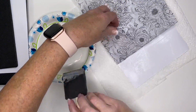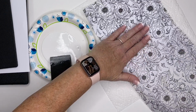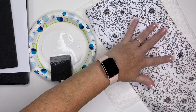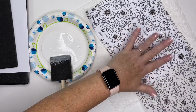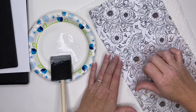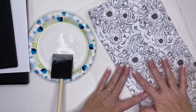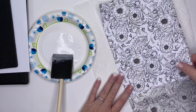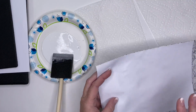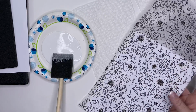You could probably even do this with a laminated cover, if you wanted to do a DIY laminated cover like a lot of people do. You could do a white laminated sheet, punch holes in it, and cover this with Mod Podge, or you could do this part and then laminate this. There's lots of different ways you could do this. So I got that done, and you cannot even tell that it's slit. I don't even know where that slit was.